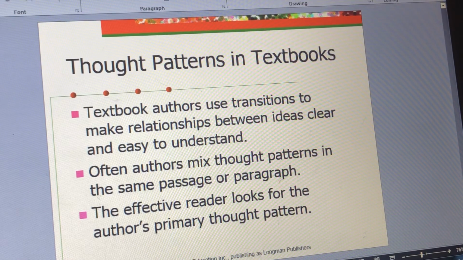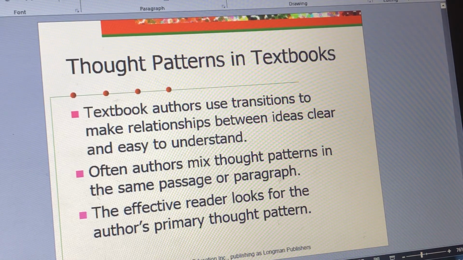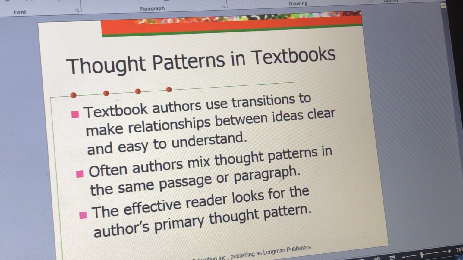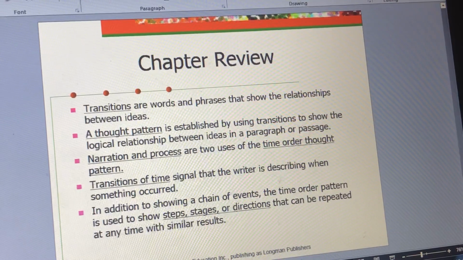Okay, all right. So wrapping this up, look for these things in textbooks. The more you're conscious of how these things are being used, the easier it becomes to process the information that they're giving you. Really quick, outline it in a notebook or something so that when you have to review, you don't have to read that whole chapter. It gives you an understanding of what pieces of information you should be picking out of here. It's just the chapter review.